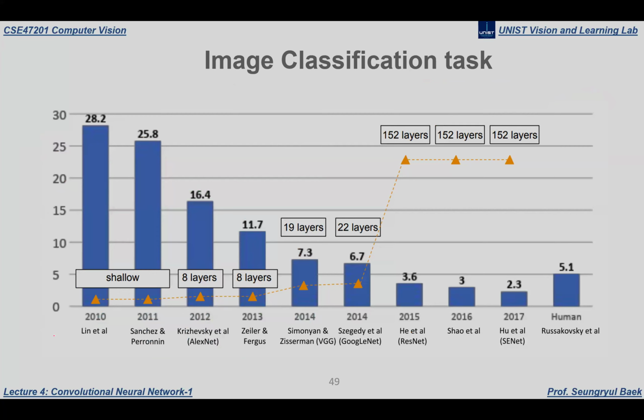You see this graph again. We saw this from the first lecture. We learned about the shallow network already, the BOW combined with SVM.